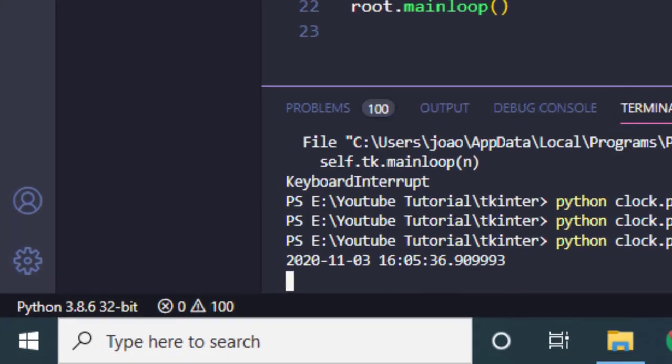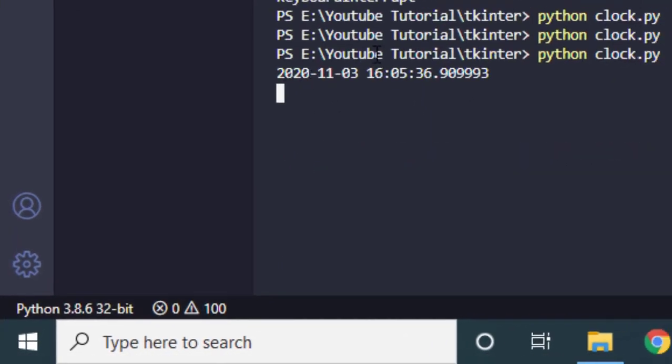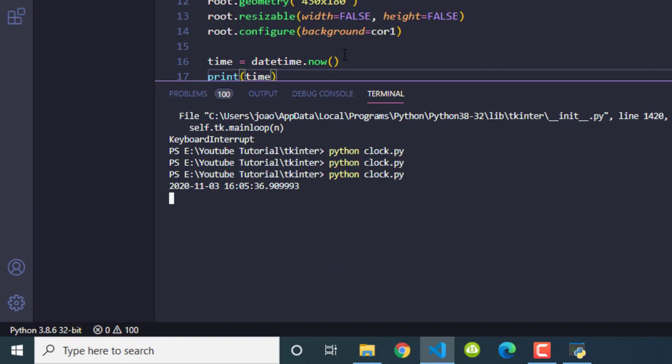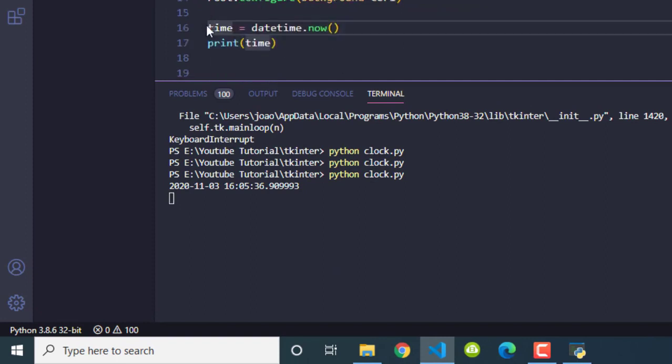Okay, as you can see, this variable that we just created, this time, contains the date which is 2020 November, and today is 3rd. And that is the time 16, this is the minute 5, and this is the seconds 35.